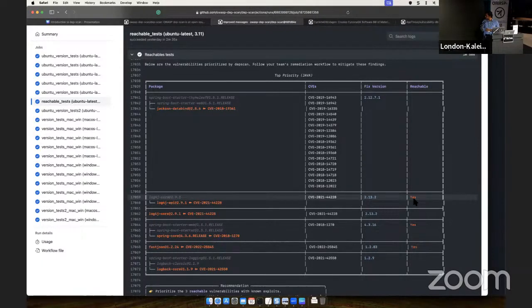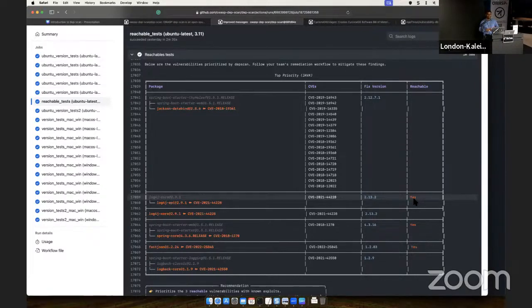The second thing is we use the Java native class loader. For a Java project, the application has to be compiled first, not built, compiled. Anyway, the CycloneDX Maven plugin requires the application to be compiled. The good thing about Java is that when you compile, all the jar files get downloaded. So depscan, via the Atom project, uses the Java class loader to load all the jar files. So the logging, log4j, all the libraries get loaded in the class loader. We then ask the class loader to give us all the classes it has just loaded, and we map them back to the SBOM. That's how we say these packages are reachable, because they got loaded.